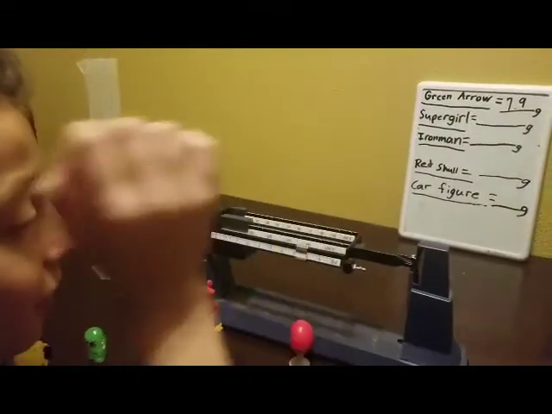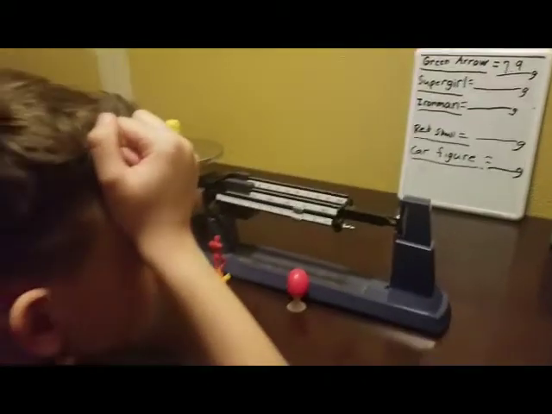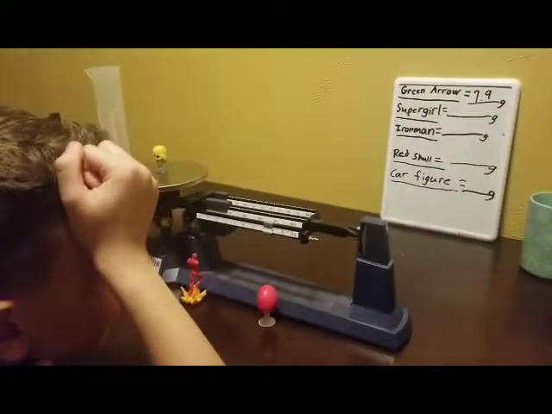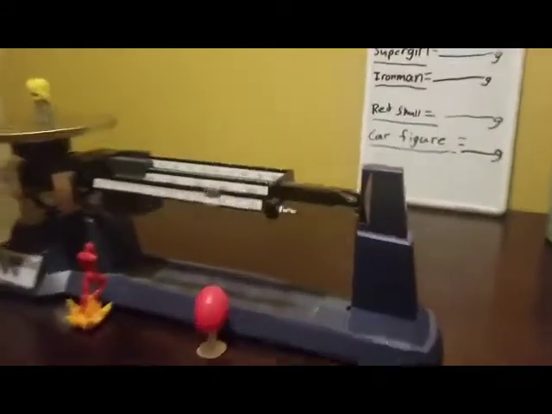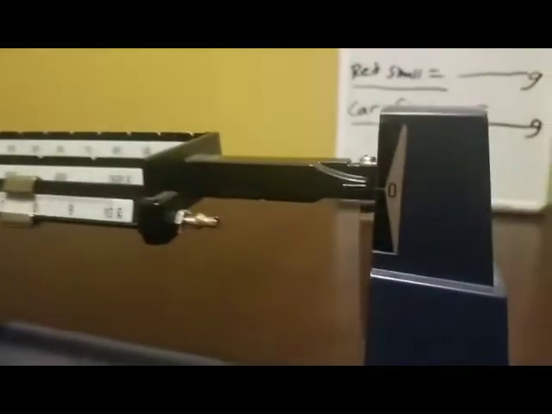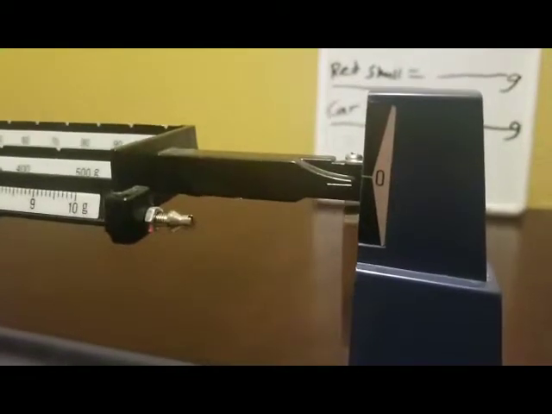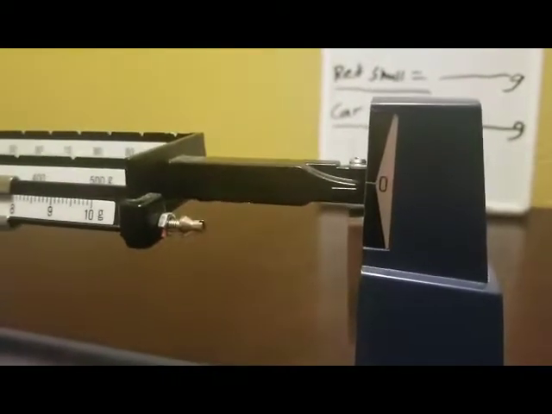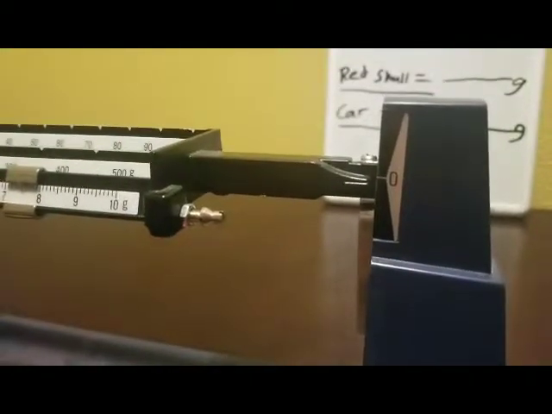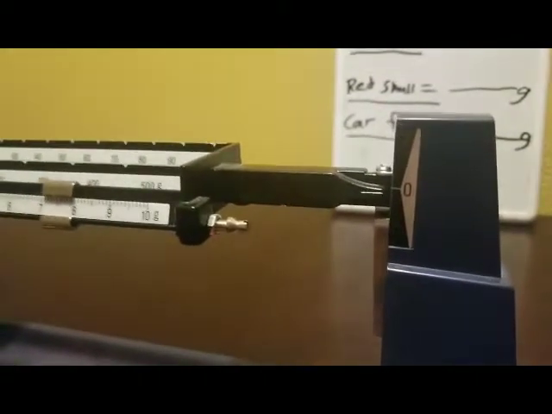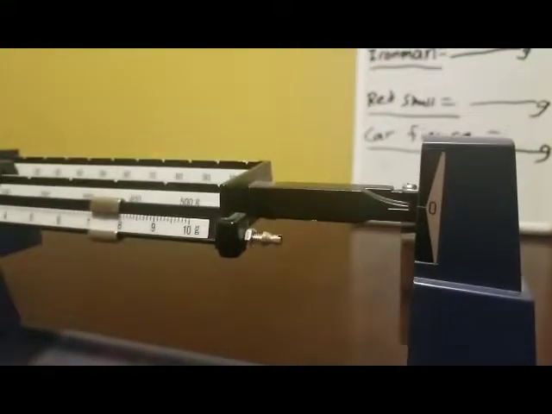Alright, so Rye's measuring Supergirl. And that's it? You have to wait till the white lines meet. You'll be using these with Mr. Brown next year in 5th grade. I don't think that's going to do too well. Well, not with him. Well, with him. Make sure he doesn't, you got to protect these things when they're over there.